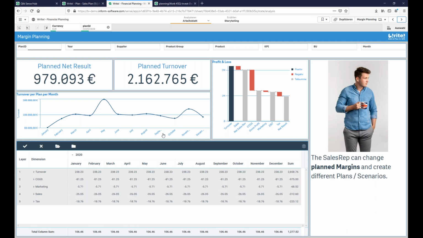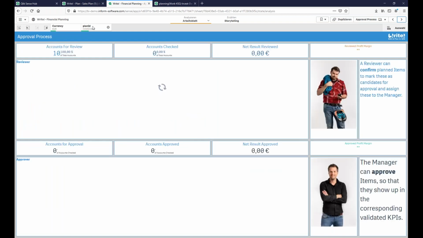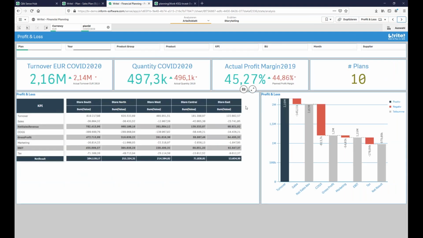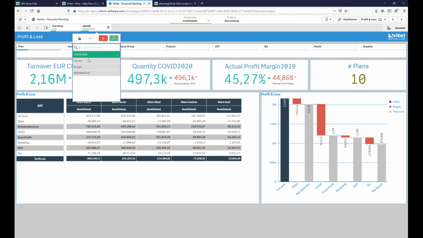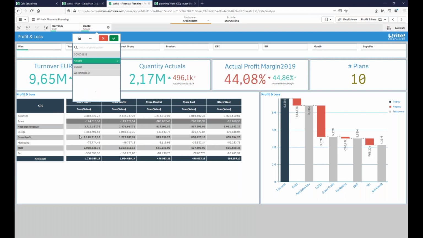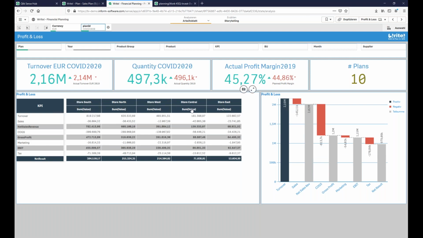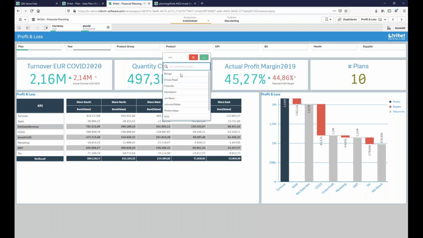And the outcome is, and I still have my COVID 2020 figures in hand, the outcome is, again, the profit and loss statements for our COVID 2020 in comparison to our actuals. And this is how our new profit and loss statements could look. This is the point where we are happy that we decided to develop this for QlikSense, because you can still use the whole power of QlikSense.